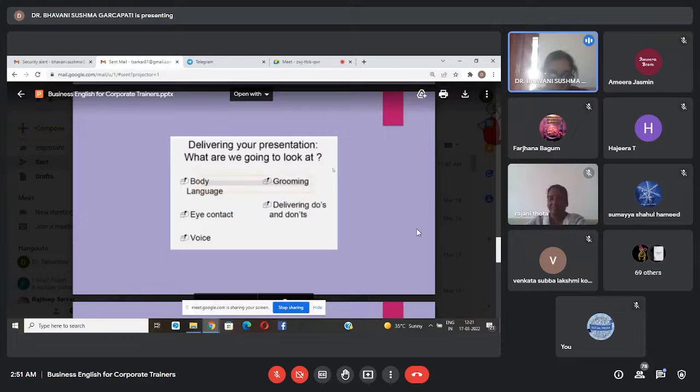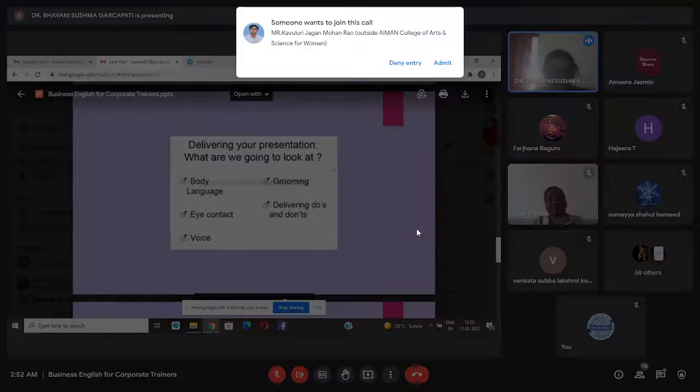Some pros and cons will be there. So body language matters more. You have to take care of your body language, everything: how you are speaking, how you are laughing, your smile, the way you are speaking, the way you are seeing, everything matters. And the second one is eye contact. While speaking, or while delivering a speech, eye to eye contact should be there. We have to give eye to eye contact.